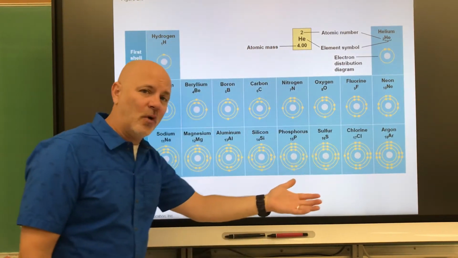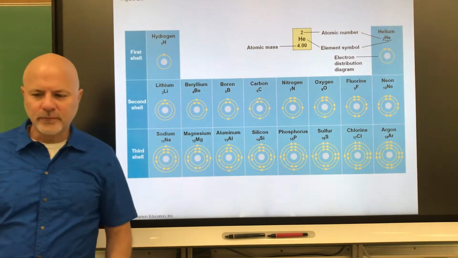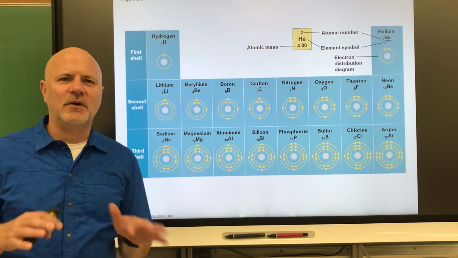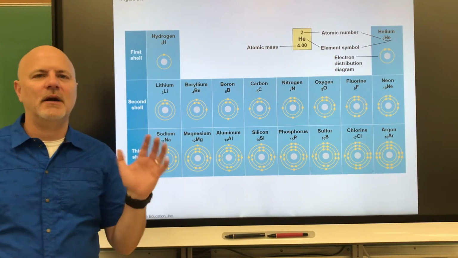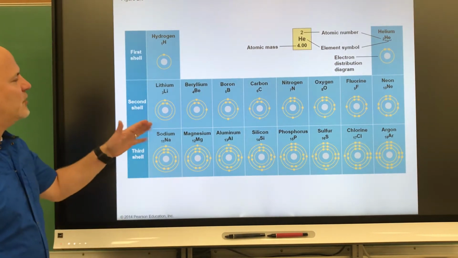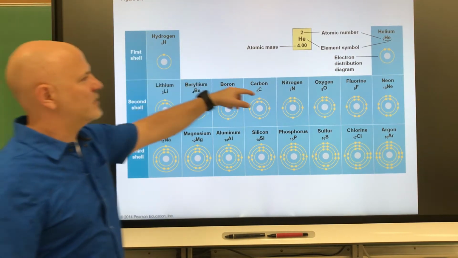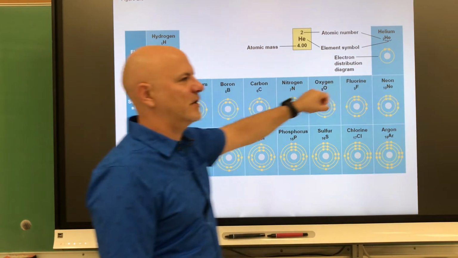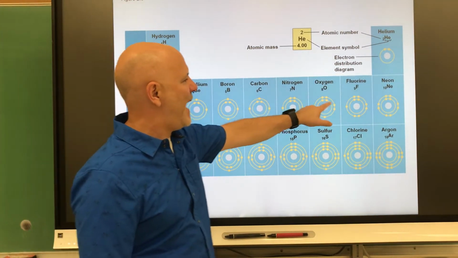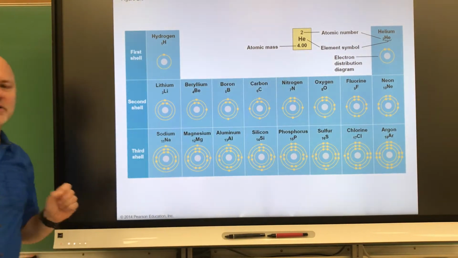If we add 1 more electron in there, now we have to get a third energy level, which is what we see over here with sodium. Now if you take a chemistry class, you're going to learn about these sublevels and so on, so this 8 isn't going to be hard and fast. It's fine for what we're doing here. As you can see, it's kind of a building process. We have 1 electron in the first energy level, 2 electrons in that first energy level, you get a third, it goes into the second, and as we move along, we keep adding electrons in that second energy level until it fills up, then we start adding on to a third.